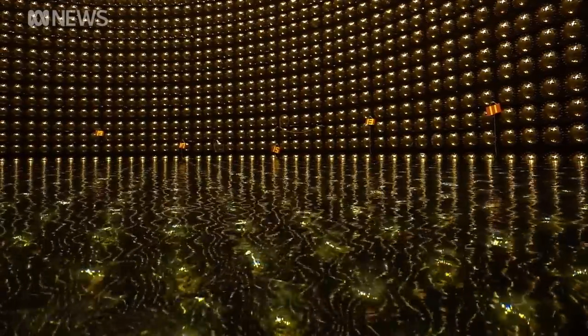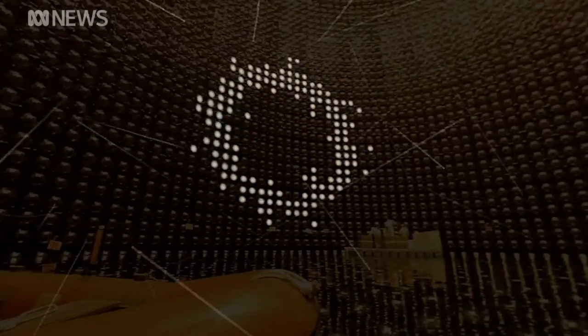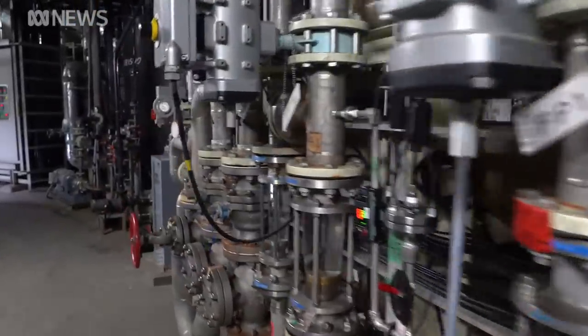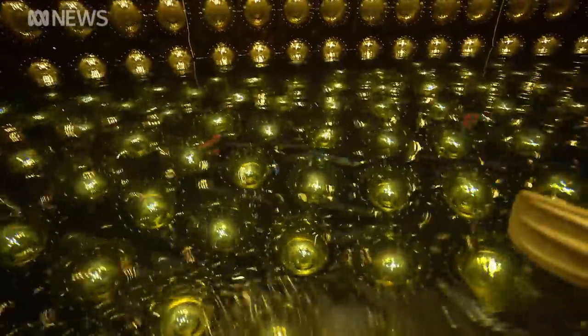When it's all up and running, the water in the tank acts like a trap. When a neutrino hits a water molecule, it creates a minuscule flash and sets off the detectors. This means the water needs an incredible amount of purification and recirculation, which goes on in these pipes. That makes the water corrosive because all of the impurities have been removed — when it touches anything that's not water, it tries to suck all the minerals out. One of the interesting things that got dropped in was a chrome-plated hammer. A few years later, when servicing the detector, they found the hammer — just a chrome shell, wafer-thin, with a hollow interior. The water had eaten all the metal out of the hammer.